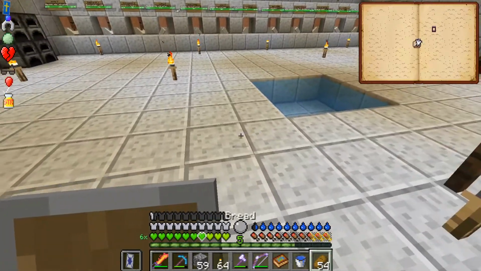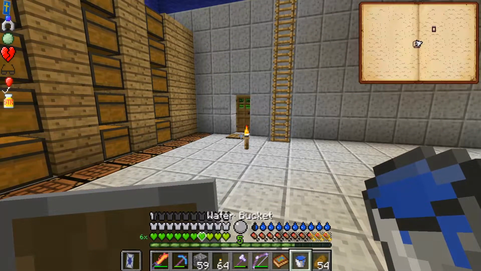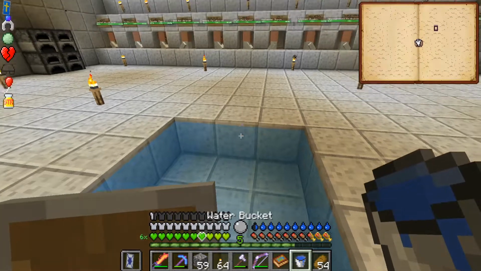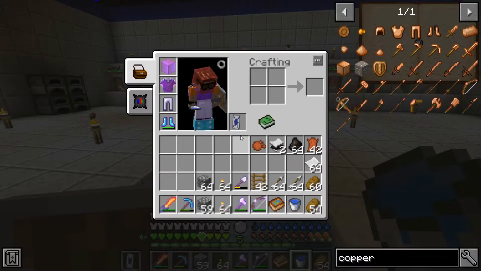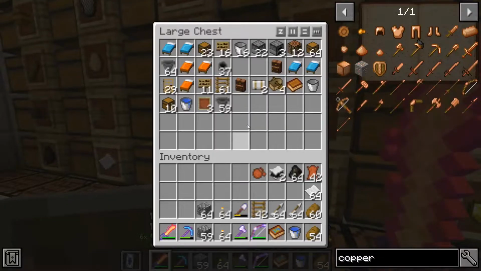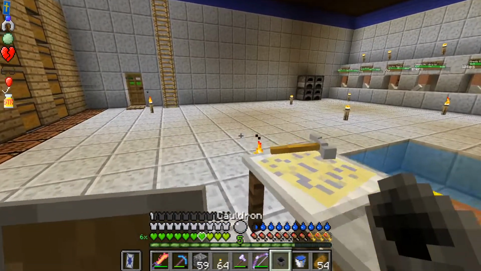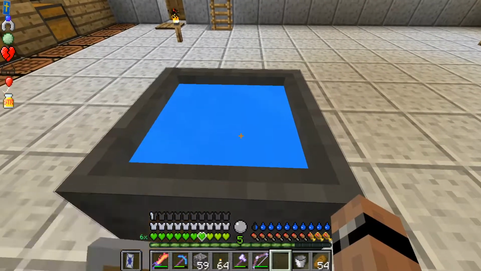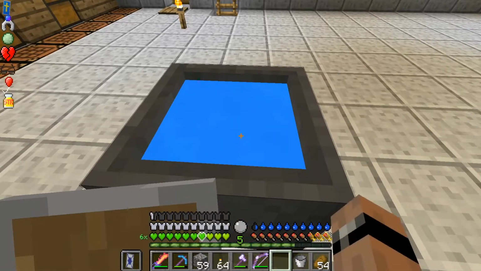Next on the list, we're going to the Nether. So that means we can't use our water bucket. There's a few different things I want to try. One of them, cauldrons. I place the water in a cauldron. Can I drink the water from a cauldron?